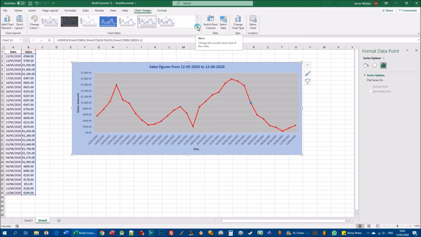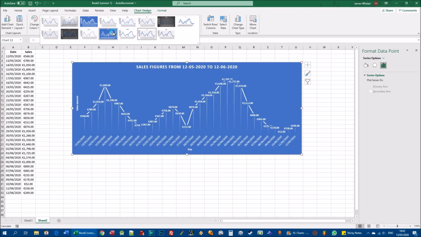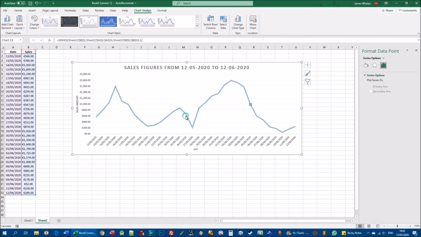And again, there's a More button here. If we click More, we can go with other. There's a nice kind of shaded line there. So it means you don't have to do all of the work yourself. You can simply, very quickly, click on one of these, and the entire chart adopts the style that you want from the library, and it's applied to the entire chart. Fonts, colors, everything is changed. So that's all there is to applying a chart style to a line chart.